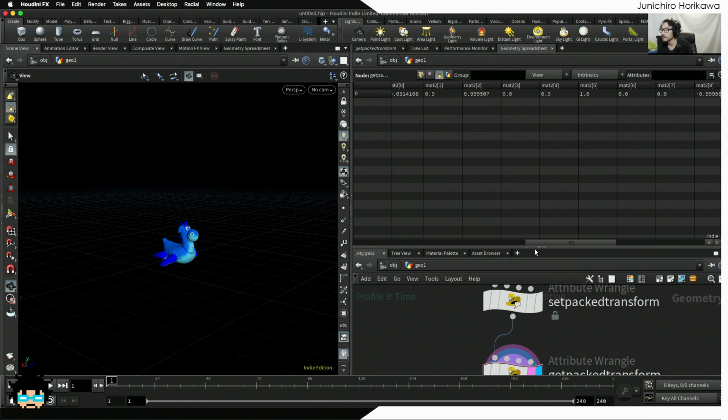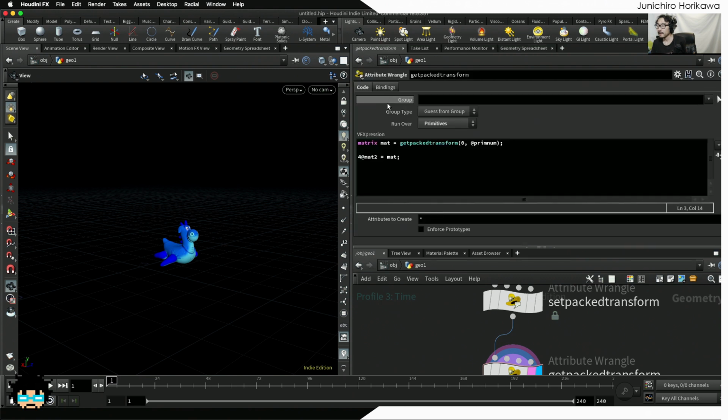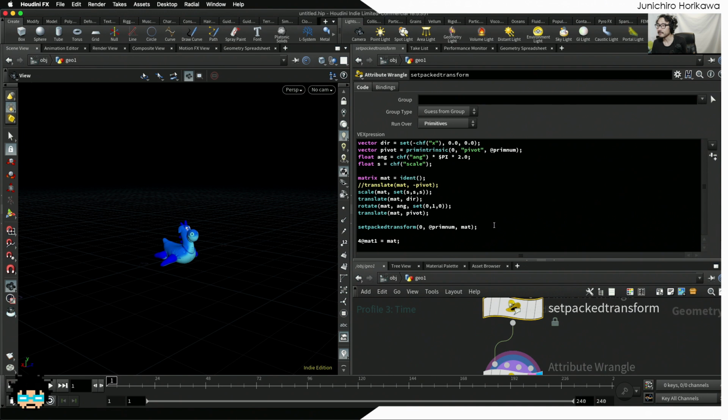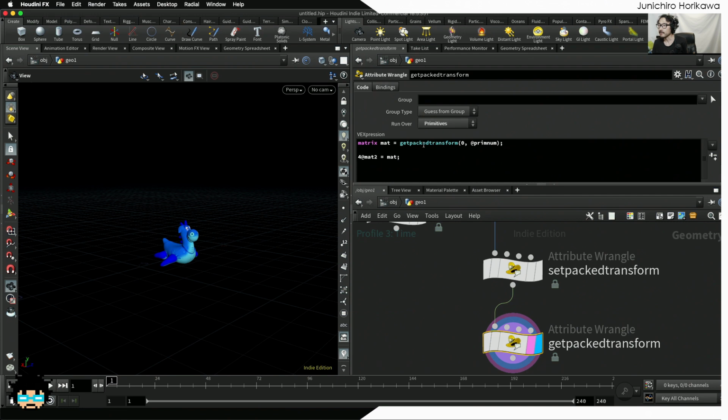If I go to the mat1 14, which is right here, you see that you have the same values. So you can guess that matrix 1 and matrix 2 have the same value. So you can get the equivalent value that you set as a matrix using setpackedtransform by using getpackedtransform. Whenever you need transformation information for a packed geometry, you can use this function.